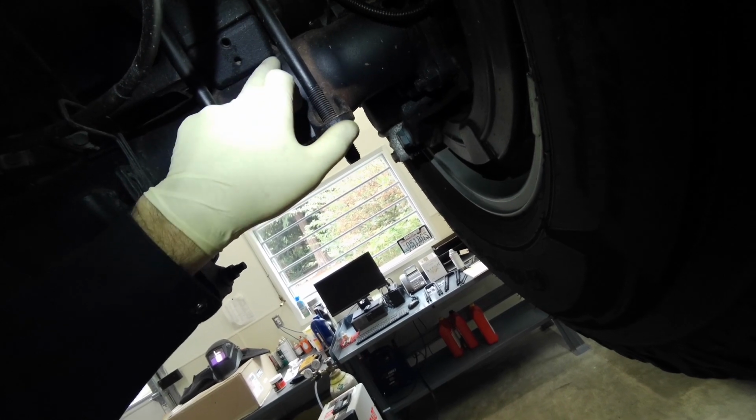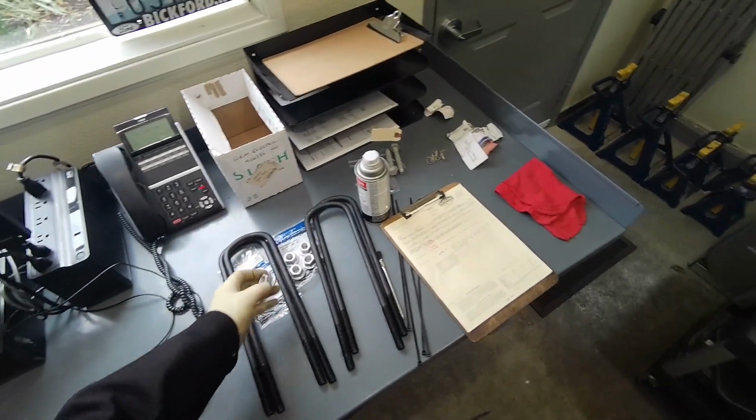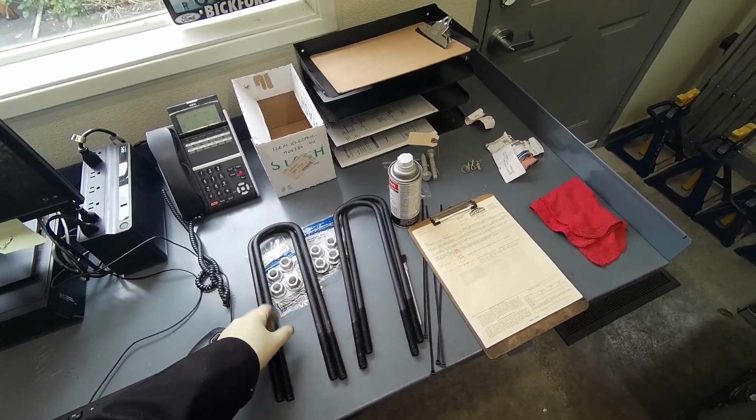it's not pulled away. So you pull the U-bolts out, clean this area up, and then we're going to run a weld and box this in on both sides and put some new U-bolts and nuts in it. And as per the service bulletin, if this passes inspection, you've got to submit the order form through SSSC.